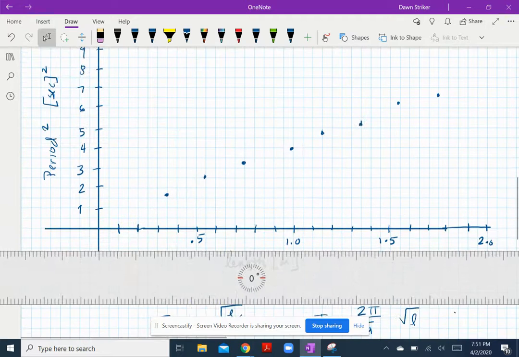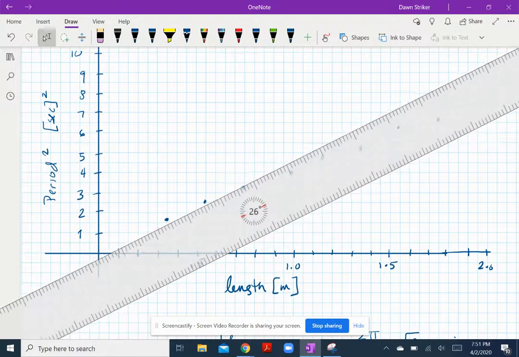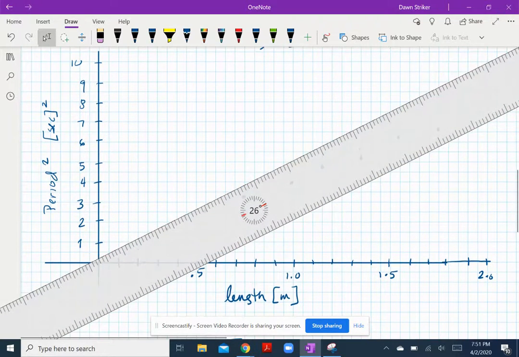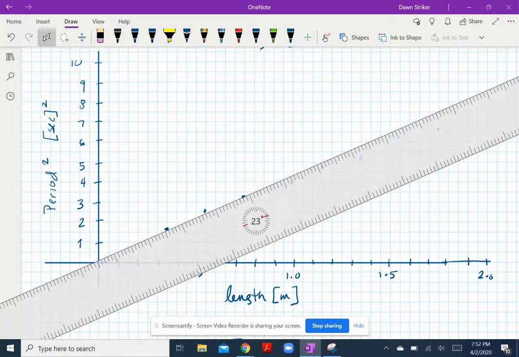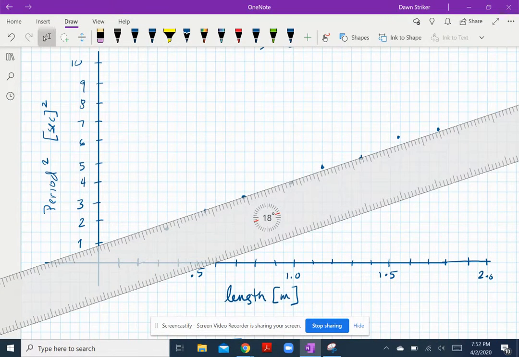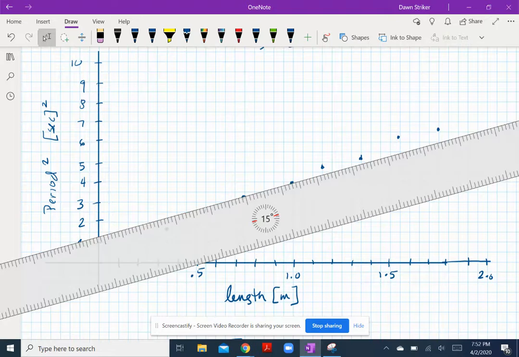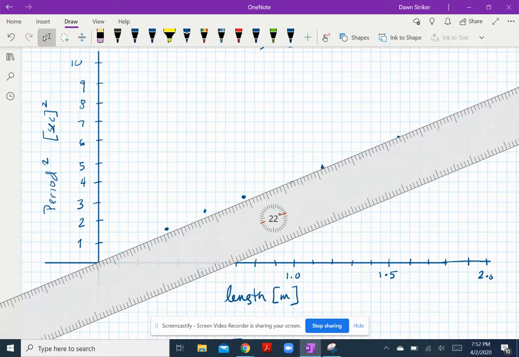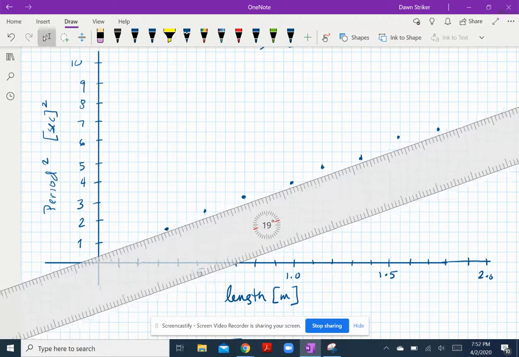I've already plotted period squared versus the length. So how do I know that this is linear? Well, now if I do the test that I did before, using my ruler to line up points, here I go to the first 2 points. It looks like the rest of the points are below the ruler, but now some of the points are above the ruler. Now a bunch of them are above the ruler. Now they start to look below the ruler. So they're sort of more scattered. It definitely looks like a better line.